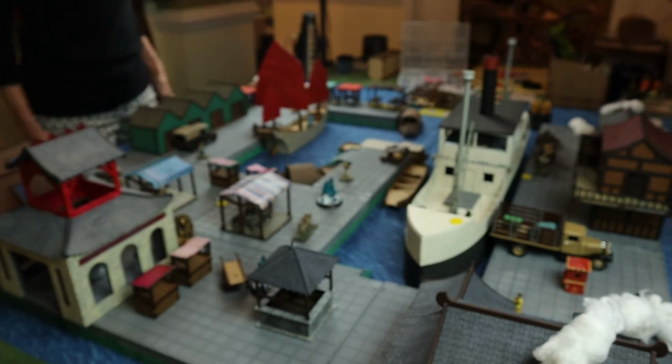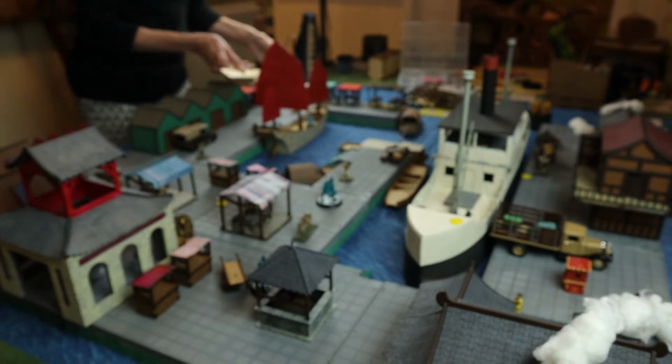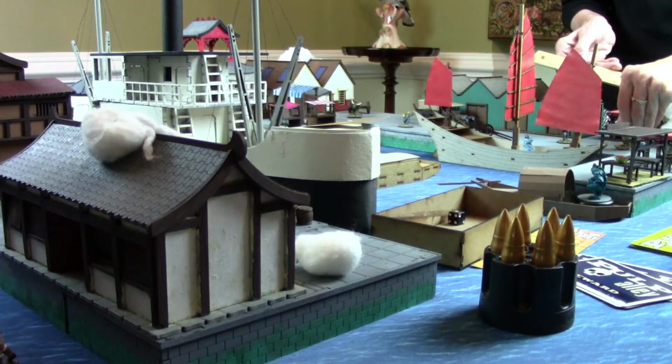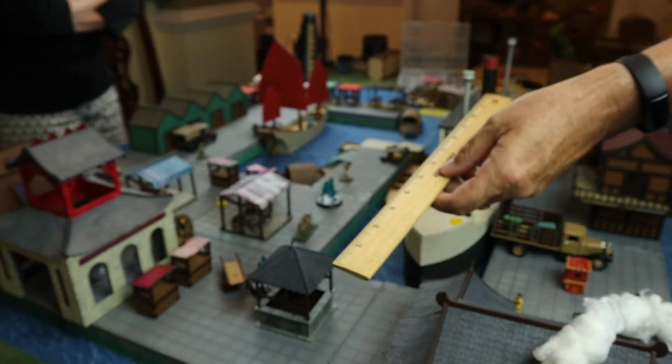And deployment, each of us selects one table edge and deploys the characters within 6 inches of that edge, 1 league per edge. So you pick an edge, and then you're 6 inches in from that edge. I'll be here. Be over 6 inches away from any plot point, too. That's probably fine. Yes. But he'll be over here then, so he won't get any closer. So that means this is my edge. Okay.